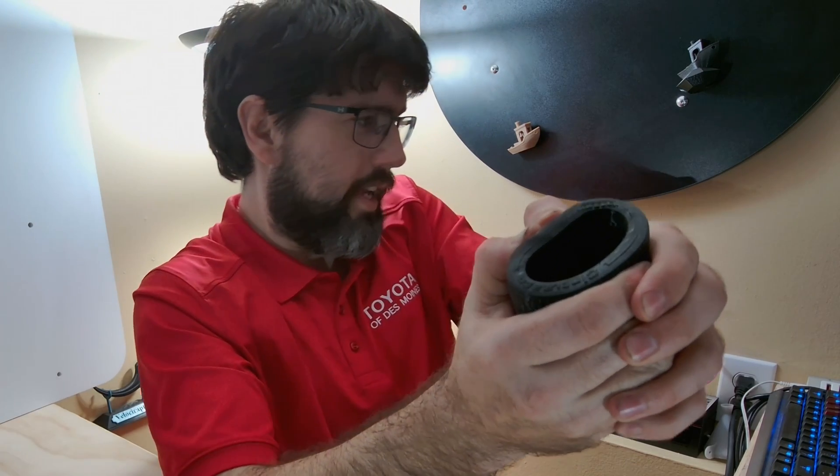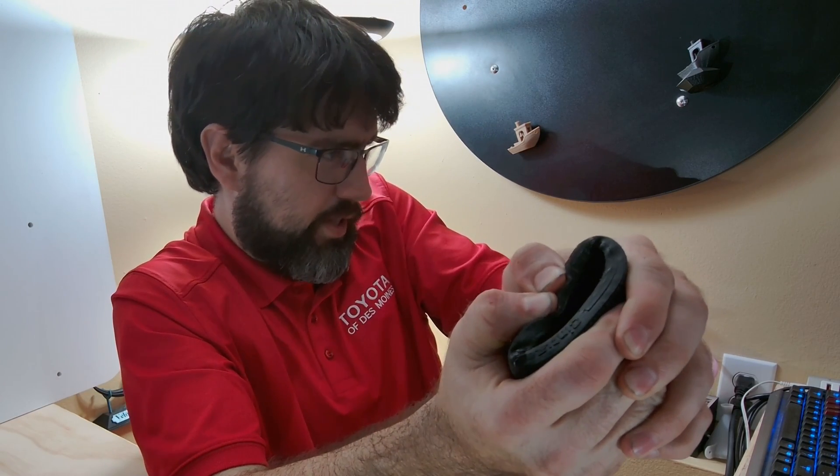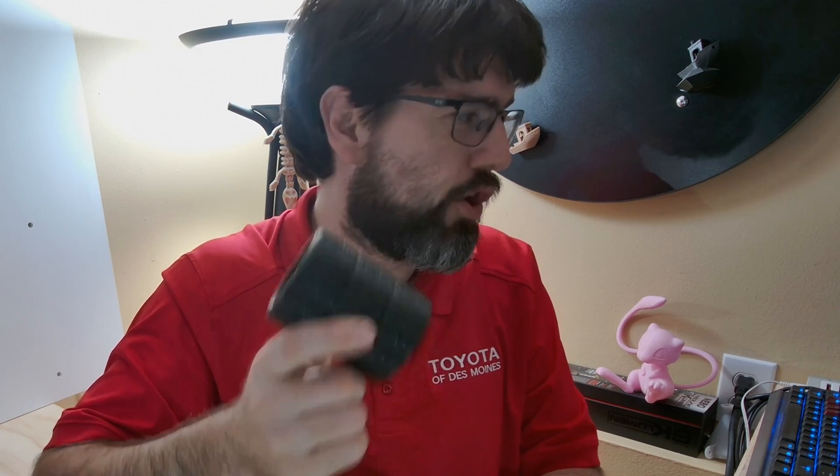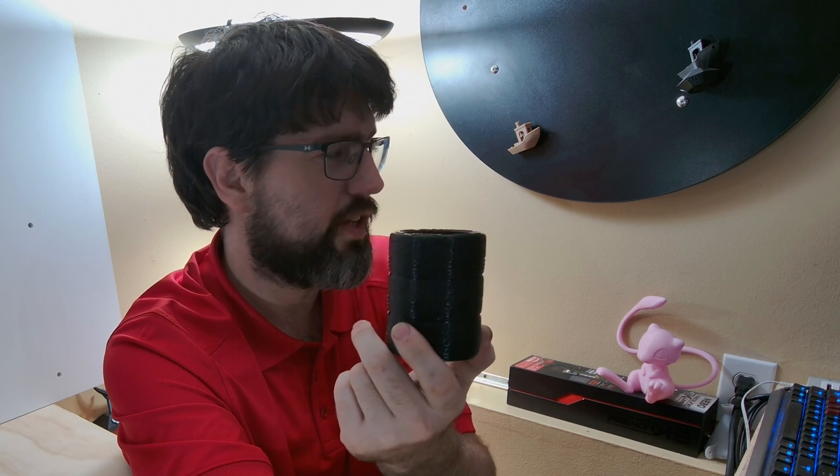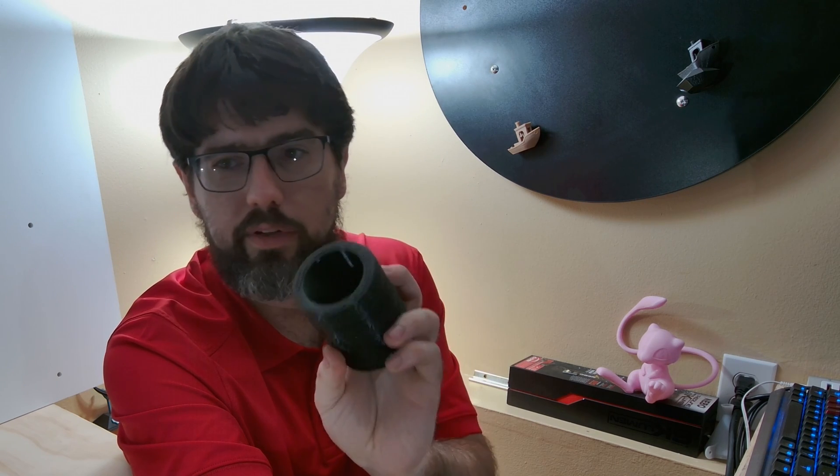It takes a lot of force to actually get this thing to squish — that's the 20% infill and pretty heavy walls. Going laterally, I don't think I have the ability to compress it at all. This is an absurdly strong part and I think my friend's going to be extremely happy with it. TPU looks as good as any PETG print that comes off this printer. Absolutely impressed with this machine so far.